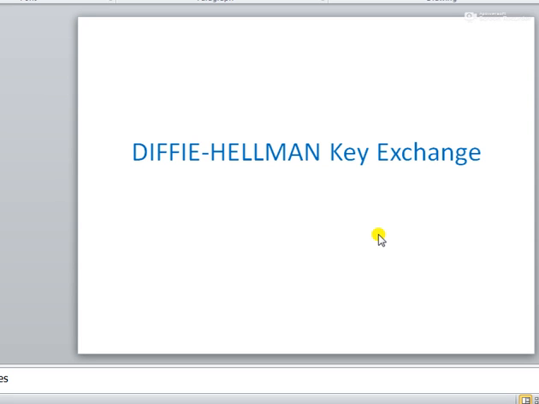But why asymmetric and symmetric? I think you are confused, but don't be confused, let me explain. In Diffie-Hellman key exchange we generate two keys, public key and private key, both keys we generate, but we exchange only the public key between the sender and the receiver. That's why I told you we are using secret key cryptography. In secret key cryptography you share only a single key.